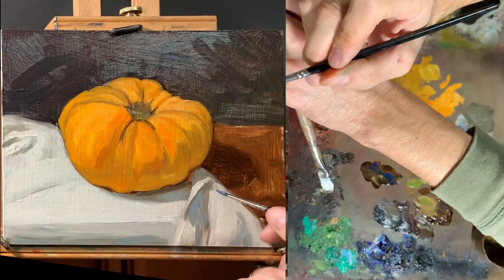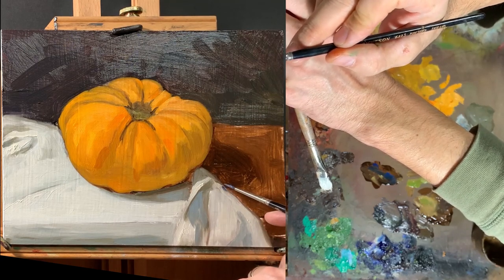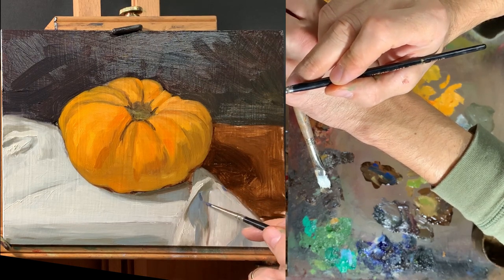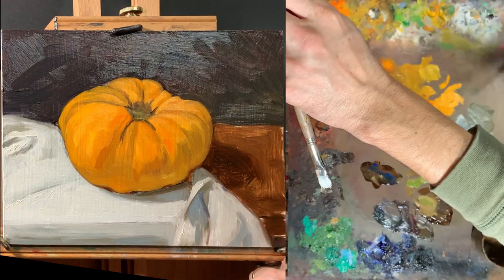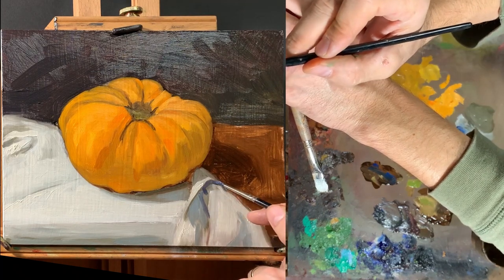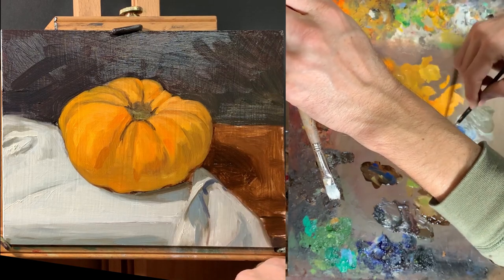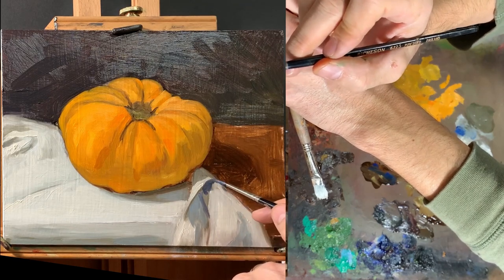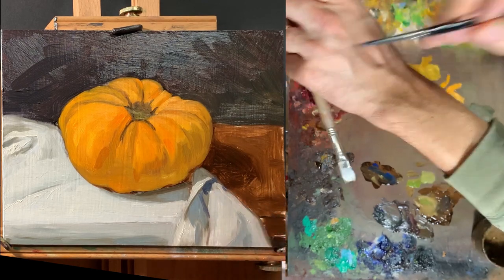Now this is kind of precise work, so what I'm doing is using my other hand to stabilize my drawing hand by leaning a brush against the edge of the painting or an easel, and just putting my hand on top of that hand, which is stabilized. And right now I'm just painting the shadow parts of the blue, which is darker. And then I will go ahead and paint the lighter parts.